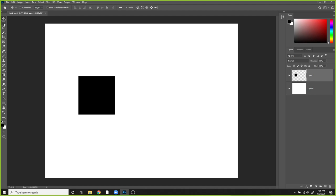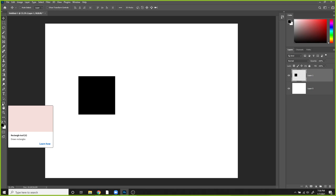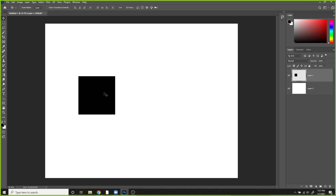So again, I'm sticking to the marquee tool, because there are other problems that could arise from the shapes one. If you know Photoshop well enough that you can do that, then feel free. But I advise you to stay away from them if you're brand new to Photoshop and you're learning this for the first time. Plus, this will help you down the road when we get to more image editing, being comfortable with the marquee tool. Okay, so again, you can make selections with the marquee tool. If you've already made a shape and you want to edit it after the fact, Control T is the transform.